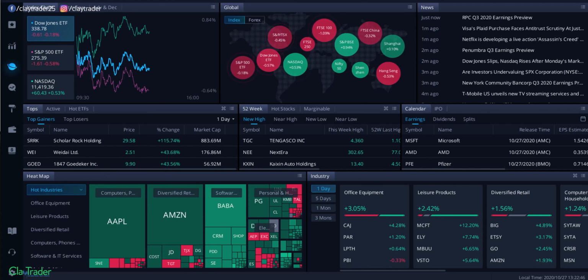And then you look over here, which makes it also very convenient as far as the calendar. So what stocks have earnings coming up? Are there any IPOs coming up? You can click on any of those. And then you can just get what stocks are at 52-week highs, what are the hot stocks out there. And like I said, it just goes on and on. And like I said, I'm not going to turn this into a 4-hour video.